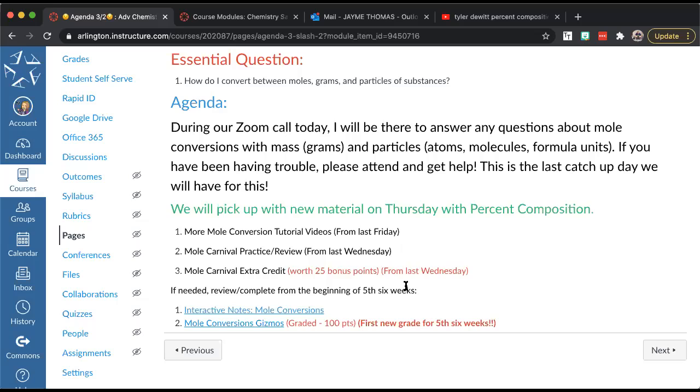And then next week on Monday, we're going to be doing the last new information for this unit on moles. On Monday, we're going to be talking about what are called empirical formulas and molecular formulas. We're going to talk about what those terms mean, what an empirical formula and a molecular formula are, and how they are related. And then we're going to have a little bit of math because we're going to have to calculate how to figure out what an empirical formula is, okay? That'll be Monday next week. And then Wednesday next week is a review day, because next week before we leave for spring break, we're finishing this unit. So you're going to have your test next week, okay?